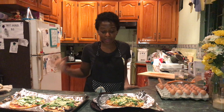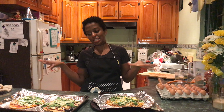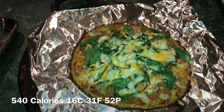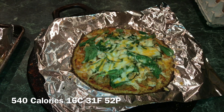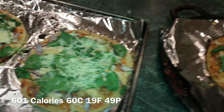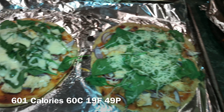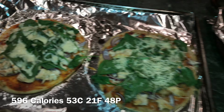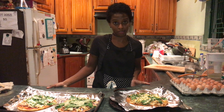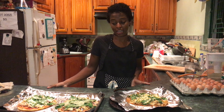I let it bake for about eight minutes and it's all out of the oven now. You just let it cool, slice, and enjoy. Here's a close up — this is the cauliflower one. I'm going to insert the macros if you were to eat the whole pizza. This is the rolled oats one — oh, it looks really good. And this is the flatbread pizza. All macro friendly options. It's very macro friendly, so you can definitely eat the whole pizza, or have half of it, or half of each.